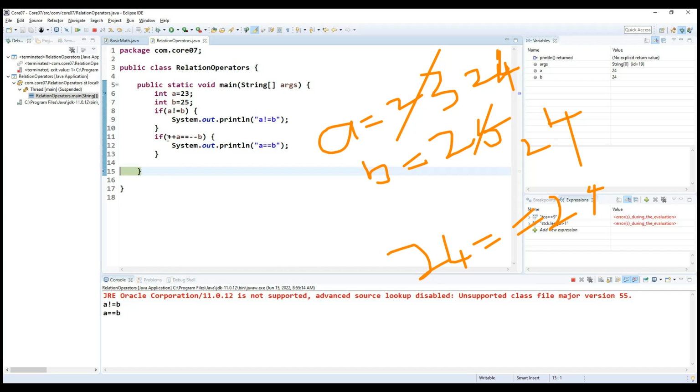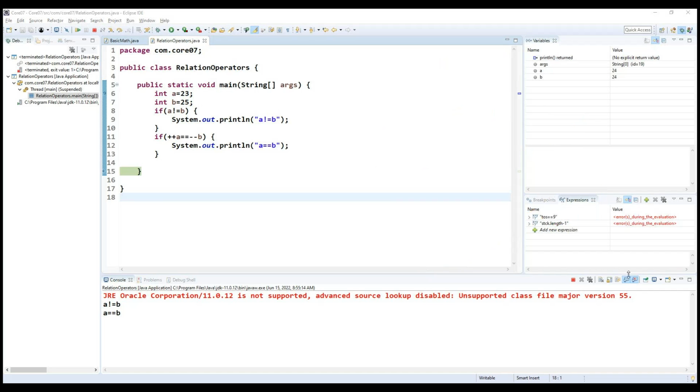But this is also one of the important cases of how we are using it. Along with the double equals to operator, we are using the increment operators here. Getting the point? Here we are using the increment operators. But instead of using this particular increment operator, for example, if I'm not using it, basically A is equals to A plus 1. So internally, what will the pre-increment operator do? It will try to increment like this only. Internally it will increment like this.